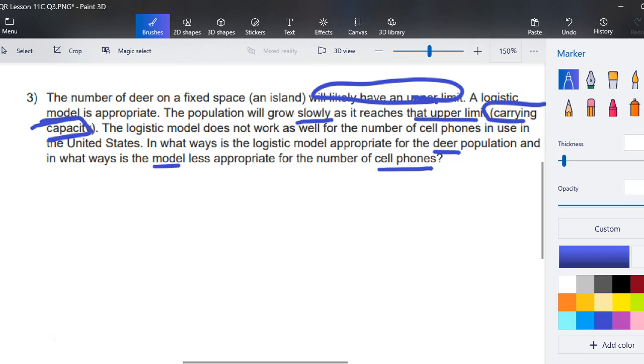Also, we're not bound to a maximum of 1 phone per person. So people who don't even own phones could be replaced by people who are going to own phones. And then not only might they own just one, but there's no maximum. You can own as many as you want. So even if we maxed out on population, we could continue to increase the number of phones. Thus, unlike the area of the island, the upper limit for the number of cell phones in the United States can keep getting moved up and up and up.